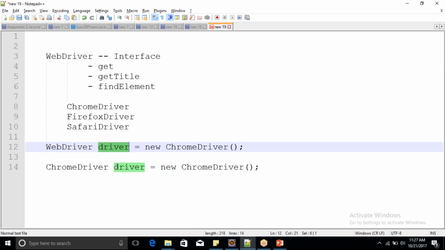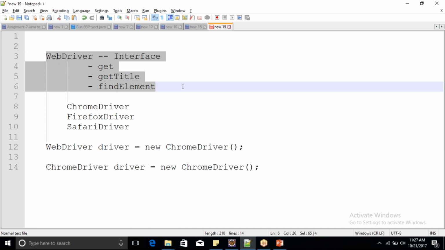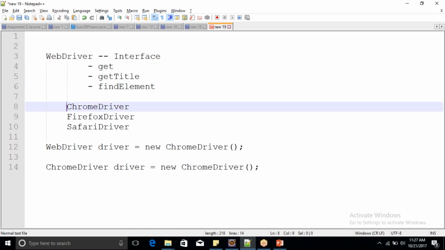Whereas this ChromeDriver will have all the methods from the WebDriver interface as well as a few more methods which are available only in ChromeDriver, not in WebDriver. So this is the difference between the two ways of implementation. Clear? Any questions?